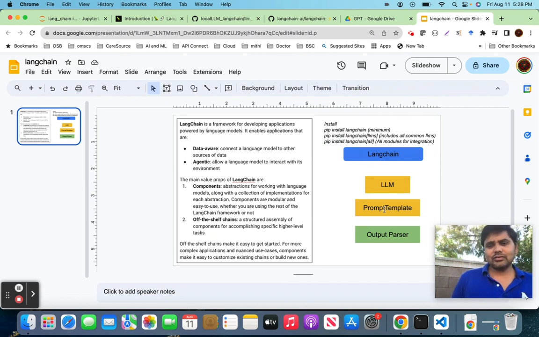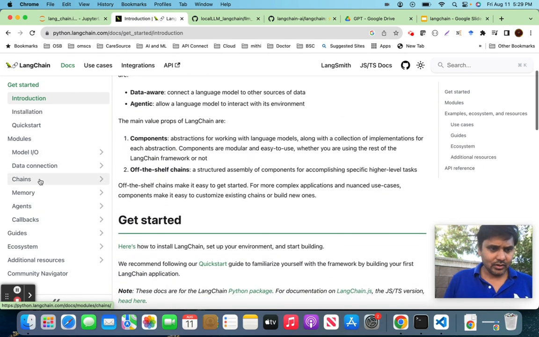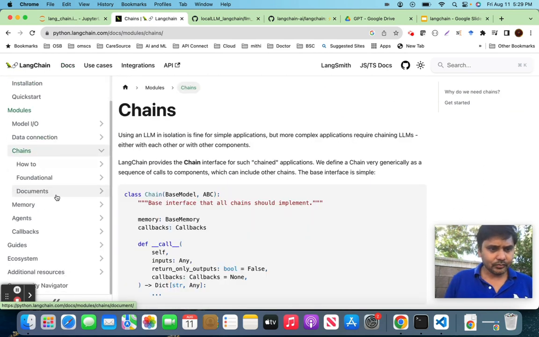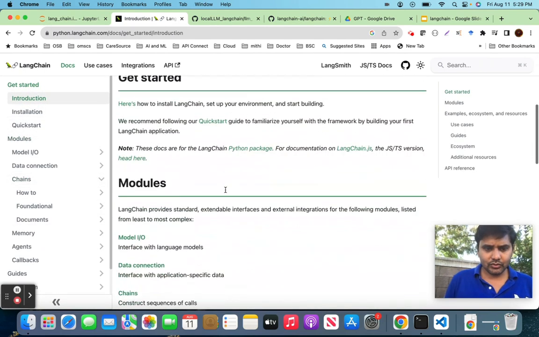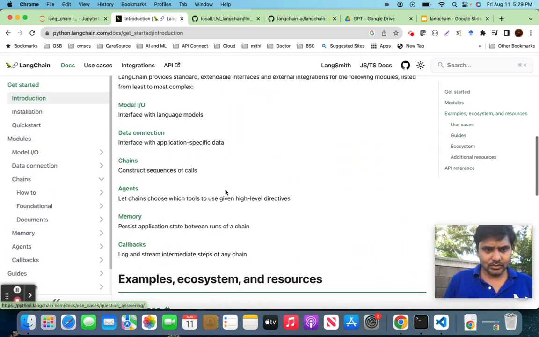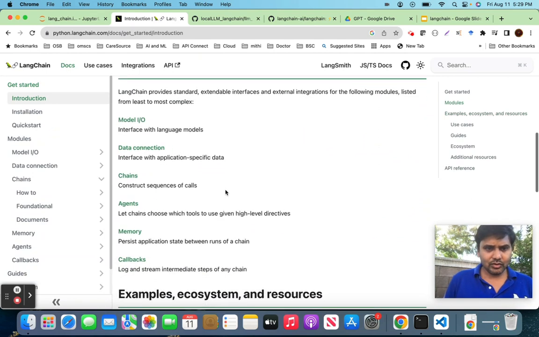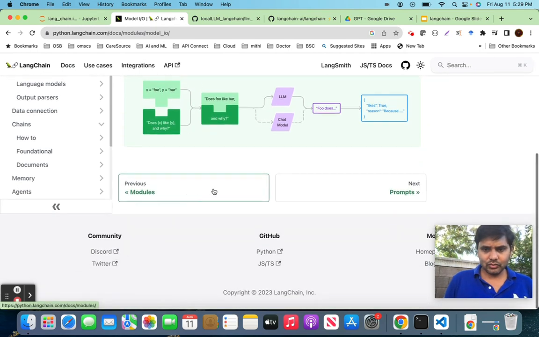So there are basically three components to Langchain. One is the LLM. You need to provide what LLM you want Langchain to interact with. It can be OpenAI, and if you go here in the documentation, it has very good guidelines actually. If you go to the chains, actually it's in the modules section. So let's go back to the introduction, and you see the use cases, and you see the various chains, memory, agent, and model. Yeah, let's go here, and you get what LLMs are there.